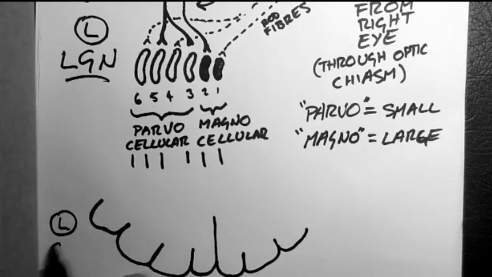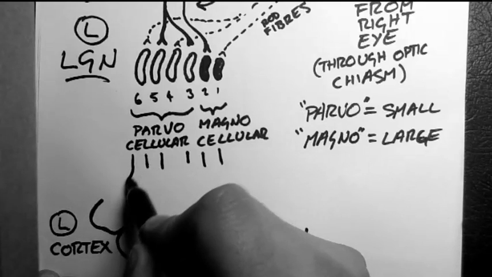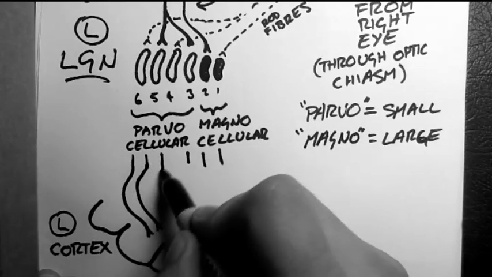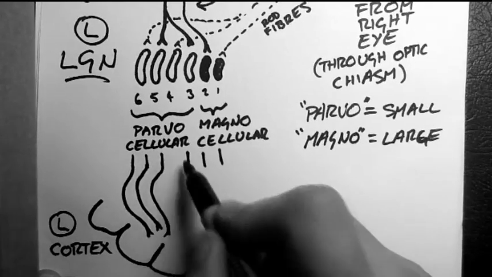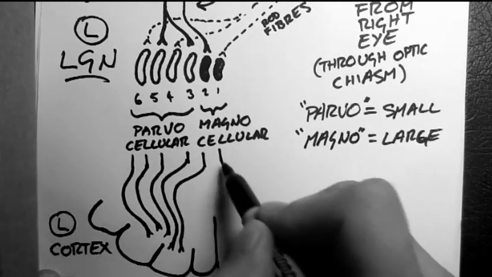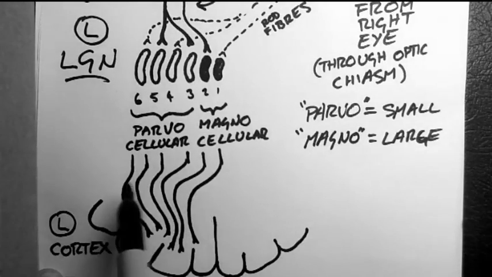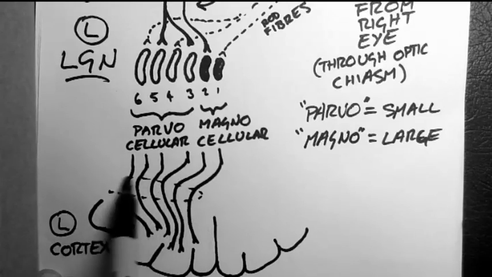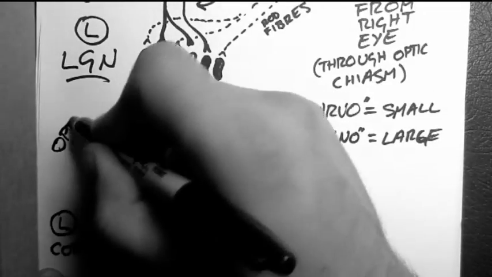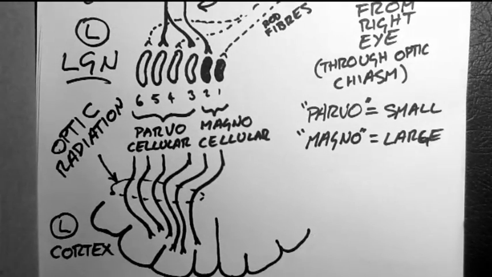And this, of course, will be the left occipital cortex. And these fibres travel down individually, so they haven't mixed yet, and they travel down and synapse in the occipital cortex like this. This is a huge amount of fibres in the brain, because vision is a very complicated sense. And these can be seen as a big white matter tract known as the optic radiation.